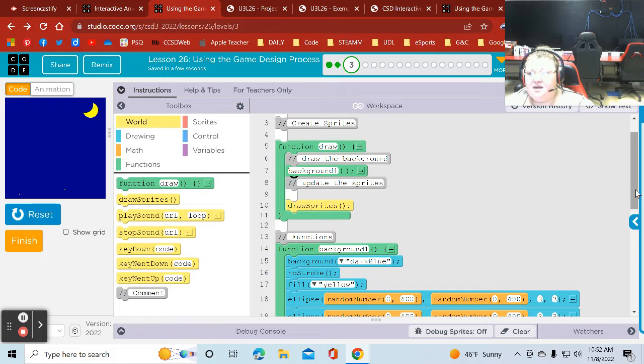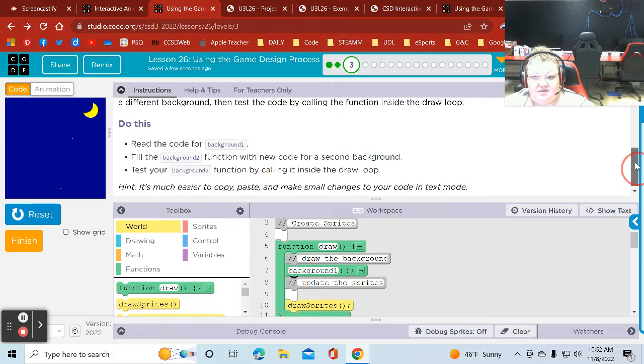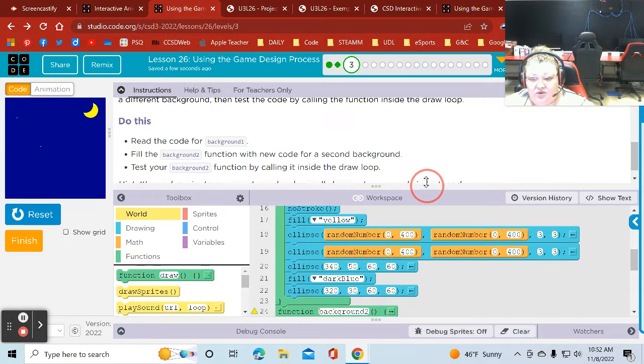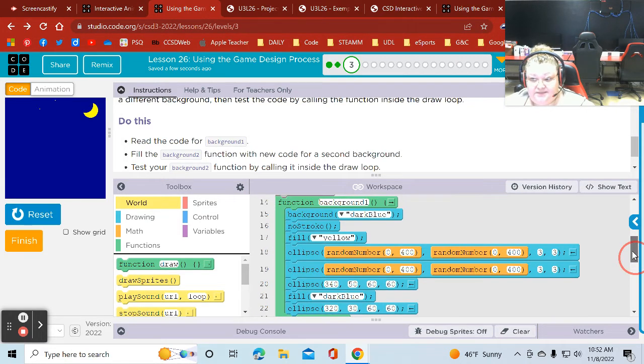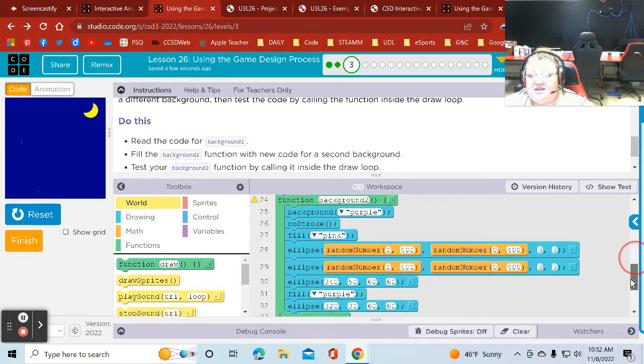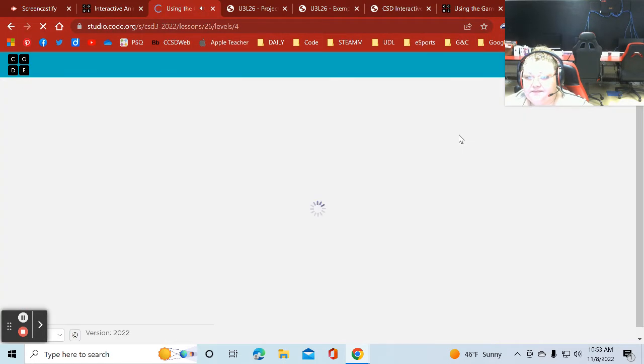Okay, so in bubble 3, your job is to set up both of your backgrounds. Whether you decide to use the background one that they've already given you or make your own, it's up to you. Again, with background 2, you're welcome to set up your own or use the ones that they have given you. At this point, if you still need to work on background, please hit pause and hit continue when you are ready to move on to bubble 4. All right, at this point, I'm going to hit finish. Moving on to bubble 4.